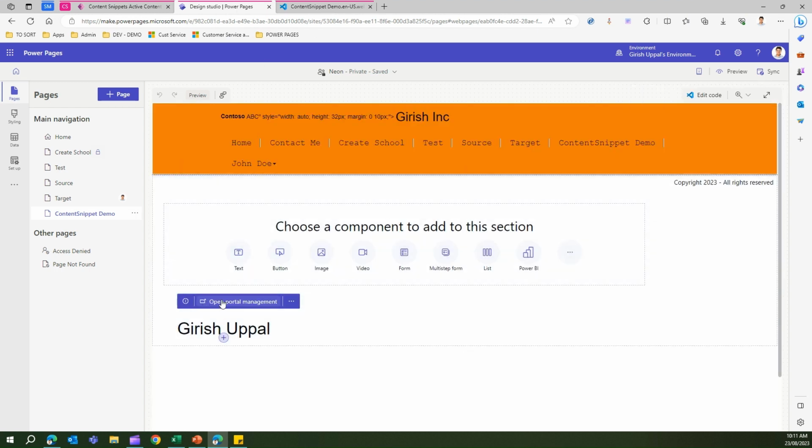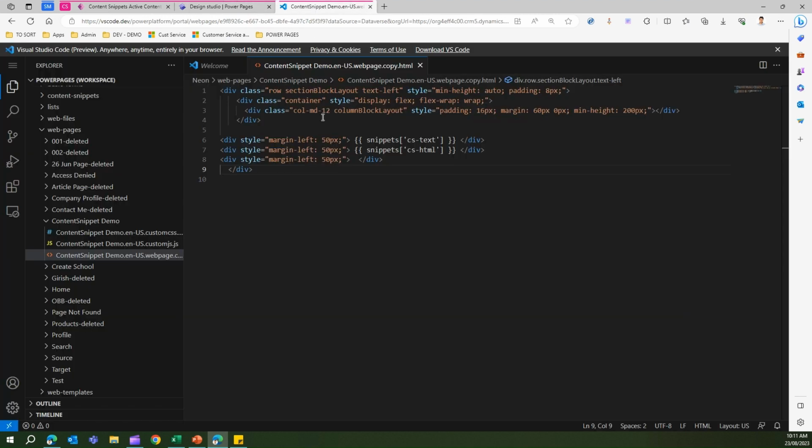Okay, so now it is rendered as just an HTML component. Let me do one thing for this text, cs-text.